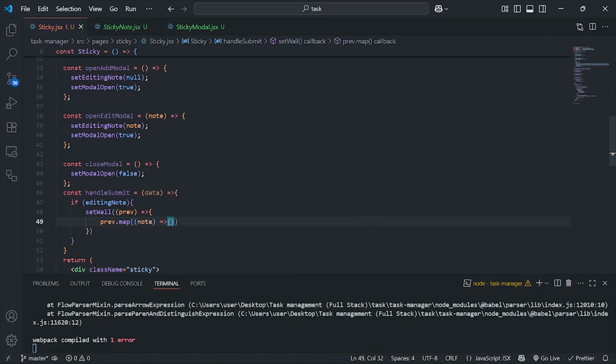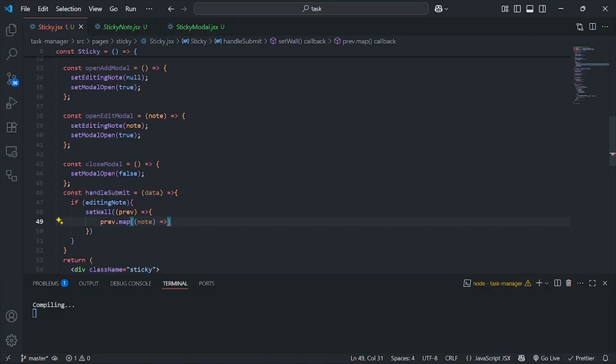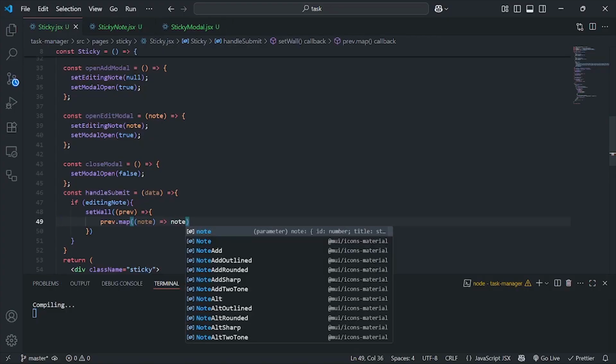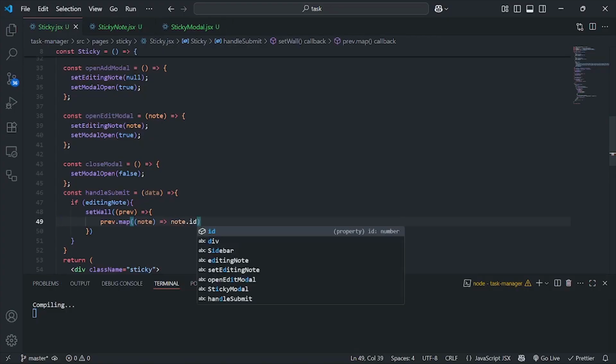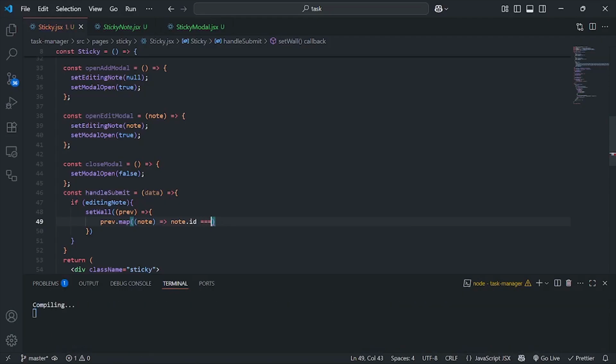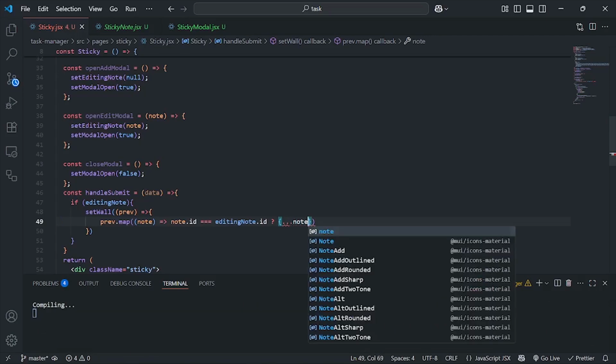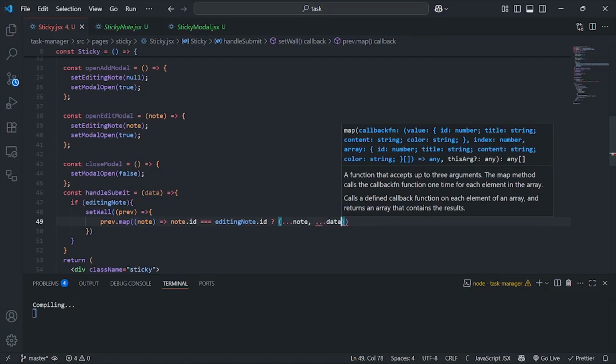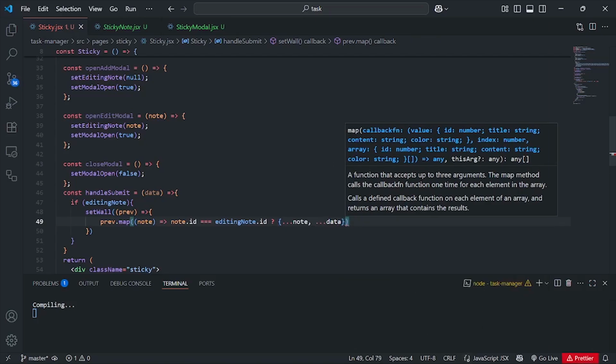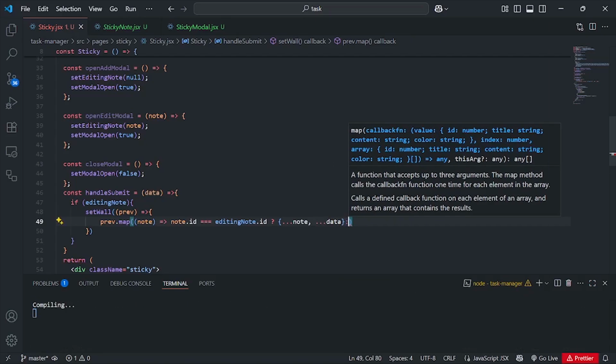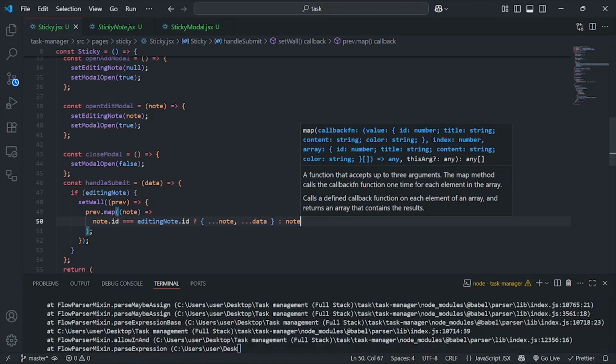Then when you map it, you want to see if note.id is triple equal to editingNotes.id. And if that is true, we want to spread the data inside this note and also spread the form data as well. But else, if it is not true, we just want to pass in the note like this.